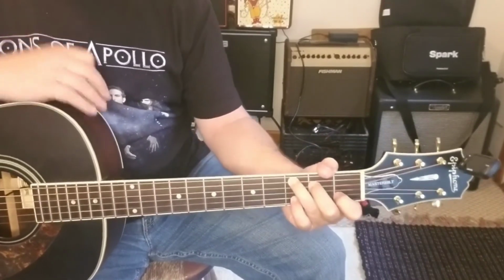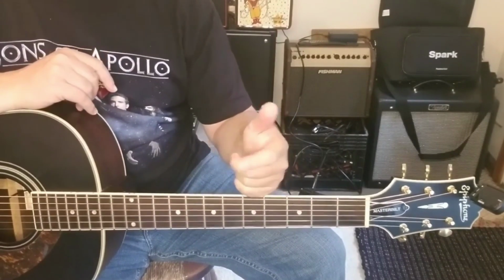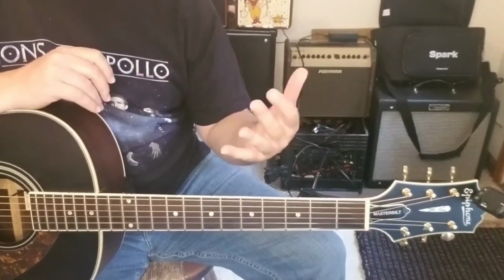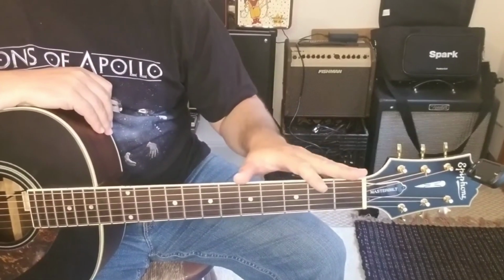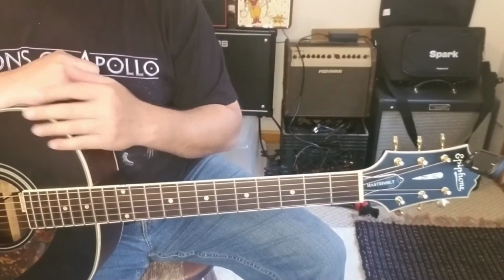That's the song structure. So you play that whole those pieces, the verse, the pre-chorus, and the chorus. Put that all together, and then you play that 3 times. That's your entire song right there. So, but listen to the album. This is in the same key as the album, so I'm playing the same chords. Make it your own.